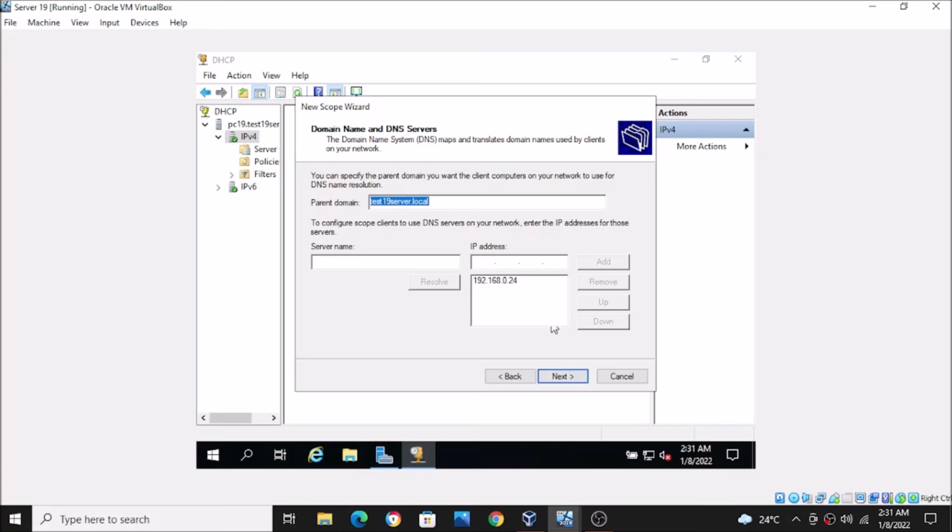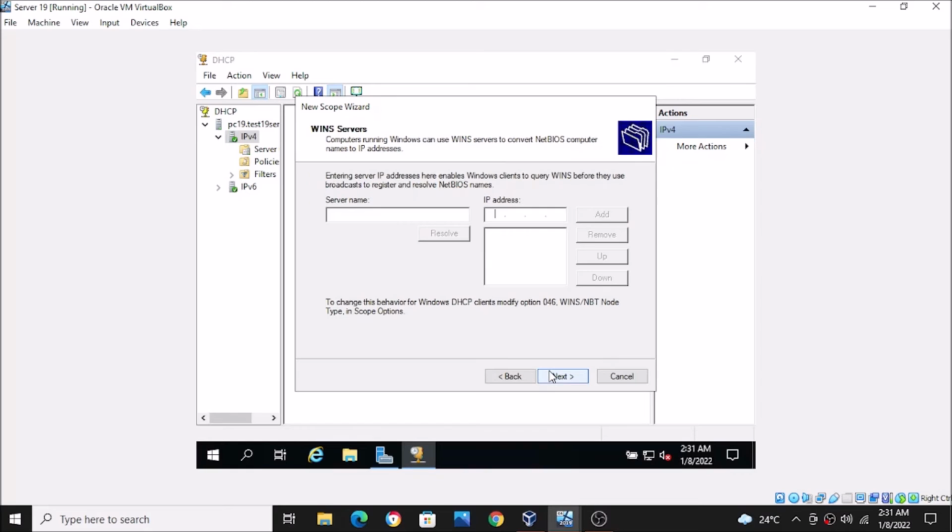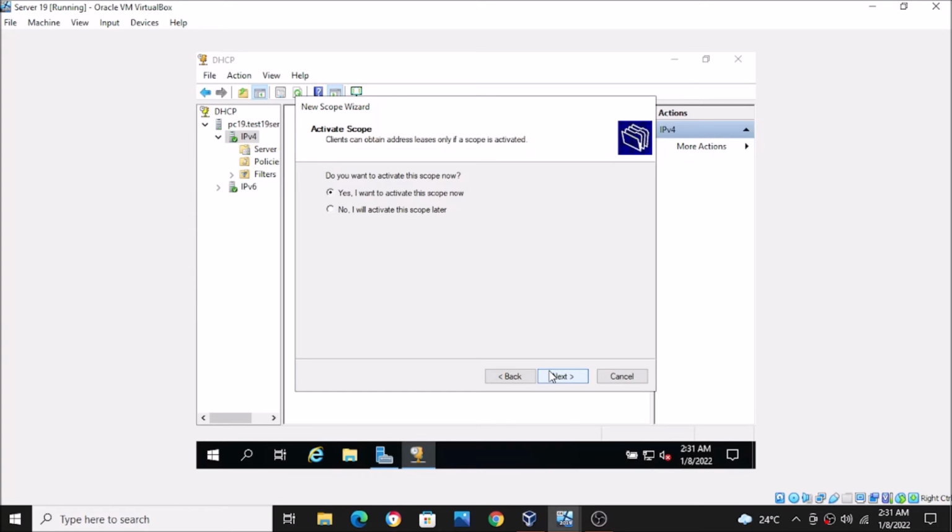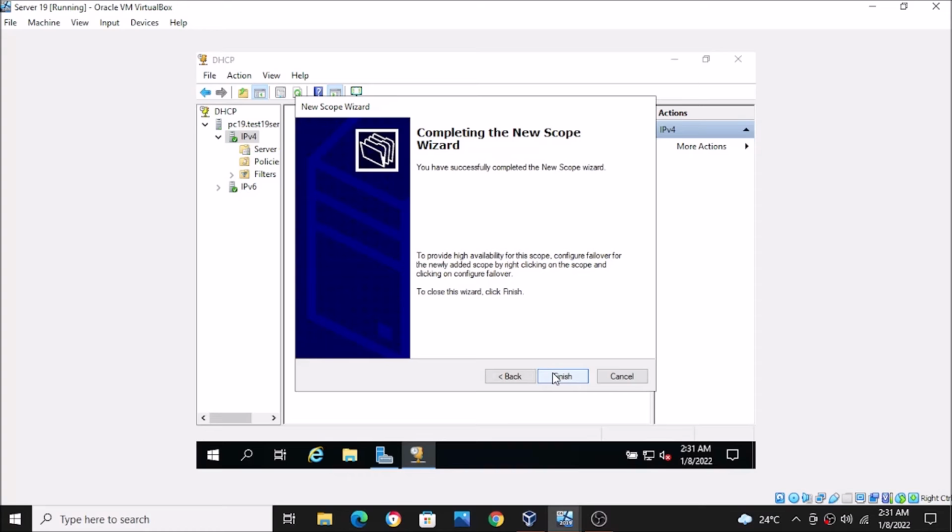Next, the parent domain, test19server.local. Yes, the IP address is there, 0.24. Next, we're just going to leave that as it is. So next, do you want to activate this scope now? Yes, we do. Next again, and there it is.